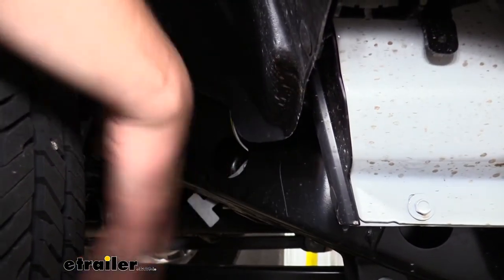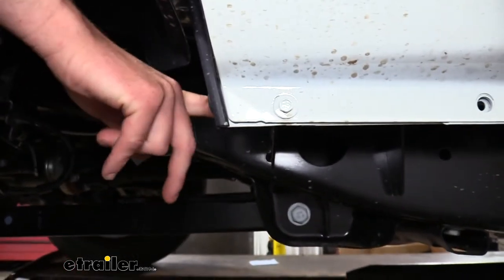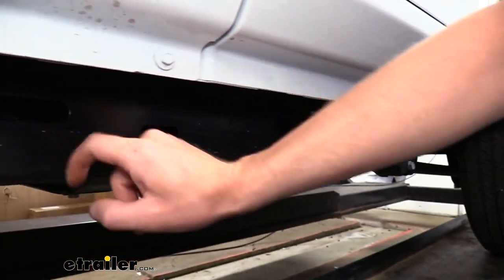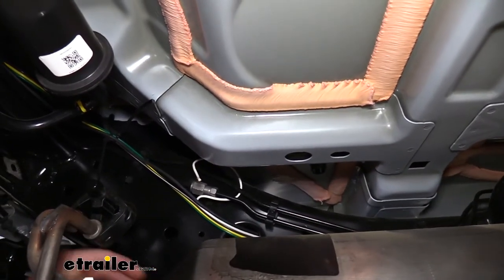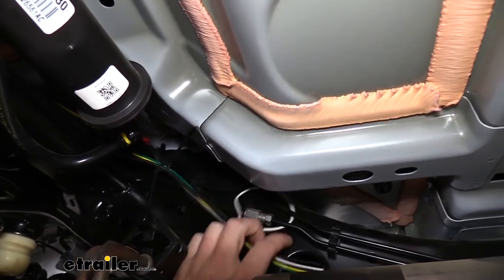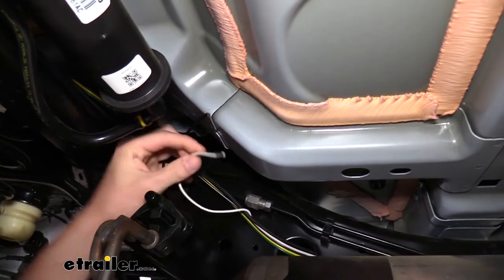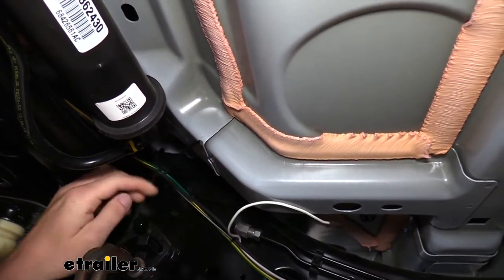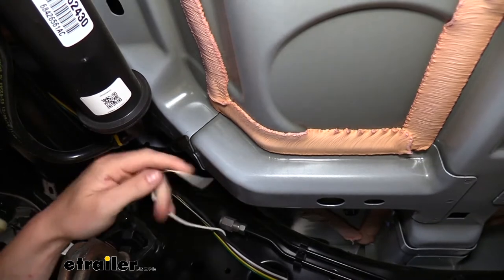Here you can get a better look at the back of our wheel and fender liner where we came down and go into the frame through the large opening. We stay inside the frame all the way back — there are several holes in the frame so I just fed it from one hole to the next going down. At the back of the vehicle, just where the frame starts to go up above our rear suspension, we come out of the frame on the inside opening hole because we need a ground wire attachment to the bottom of our frame right here.